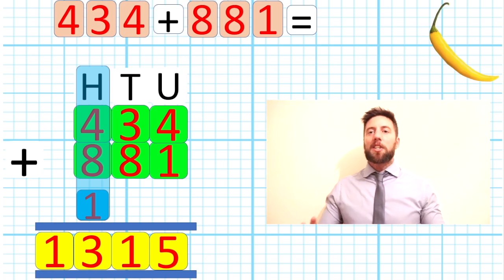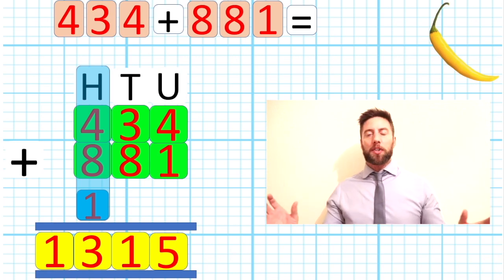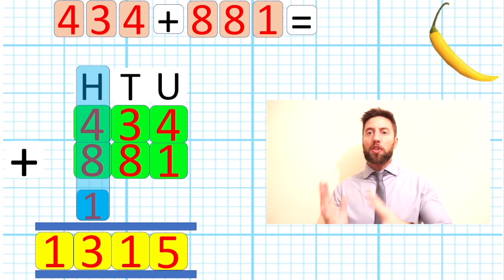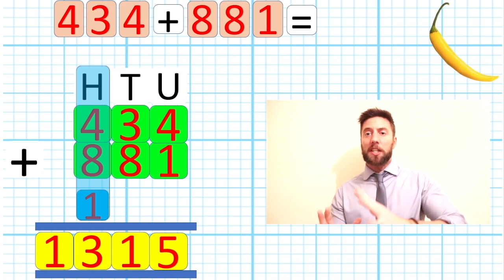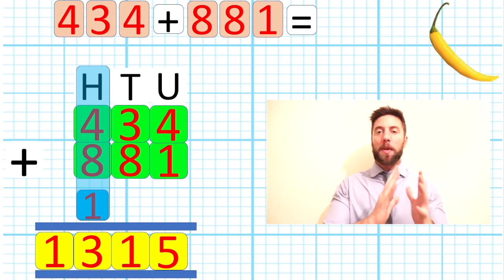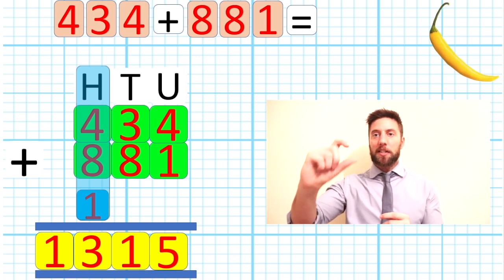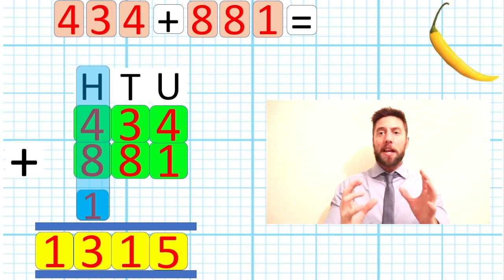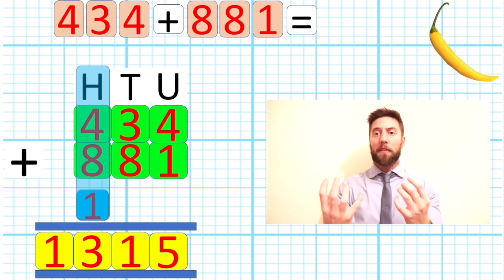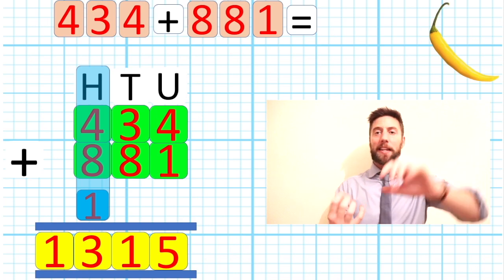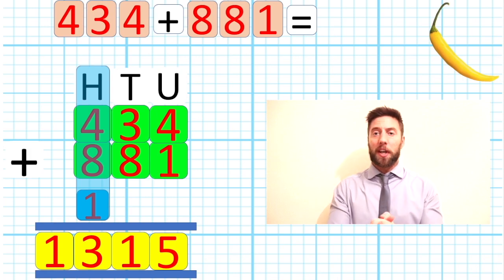The answer to 434 add 881 is 1,315. This is called regrouping or bridging, depending on where in the world you're from. It means the same thing. We are just moving our number digits into the next column when we need to. We understand that if we were to add an 8 and a 7, we get 15, which is a 10 and a 5. So we can move that 10 into the next column waiting for us, okay? So very straightforward. It just takes a little bit of thinking.